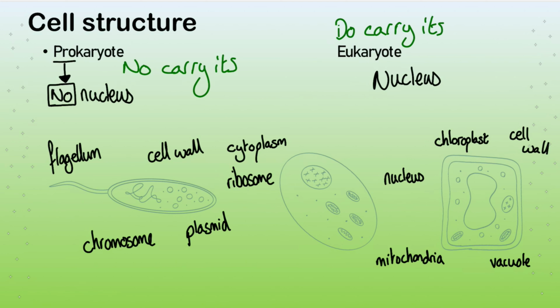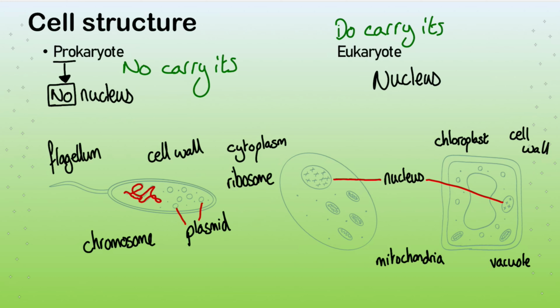But if we look in a bit more detail, we've got to be able to label some of these parts. Let's start with eukaryotes first because they're probably a little bit simpler. So these do have a nucleus, and there's our nucleus there for this first one, and the nucleus for the plant cell here is this one on the bottom right. I've drawn in some chromosomes there just to show that they are housed within the nucleus, and you'll see that there is no nucleus within the bacterial cell. However, there is a chromosome, and it's this loop of stuff here. They have a single chromosome, and then they've also got little packets of plasmids, which are packets of DNA. They are little circles of DNA, which can also be shared between different bacteria.